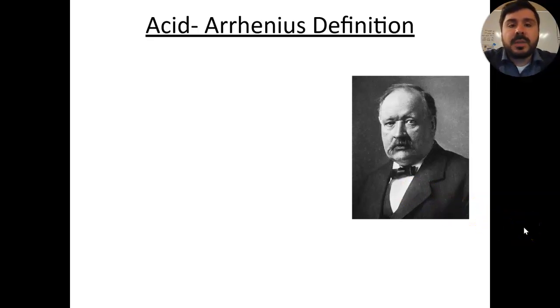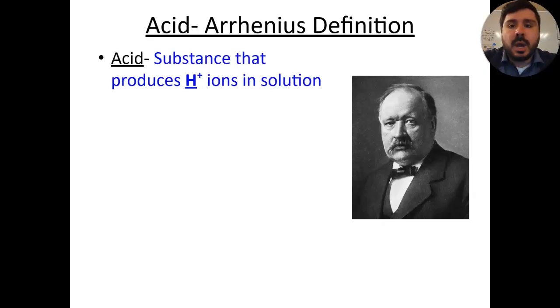So one of the very first definitions, there's really going to be three main definitions of what an acid is. Now, of the three definitions, we're really only going to focus on two of those definitions of what an acid is. The first one here is known as the Arrhenius, A-R-R-H-E-N-I-U-S, Arrhenius definition of an acid. Now, it's important to recognize that I'm calling this the Arrhenius definition of an acid, right? Because there's going to be a different way to call something else an acid later on as we progress through chapter 14 here, okay? But this particular definition is called the Arrhenius definition of an acid.